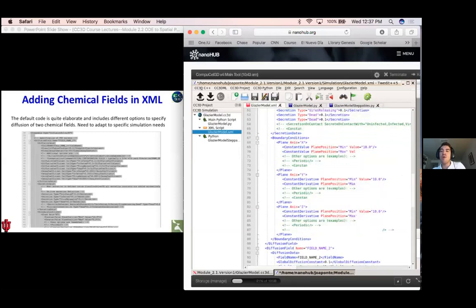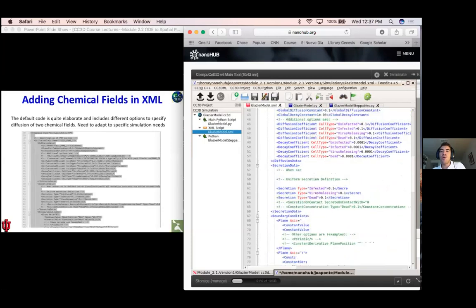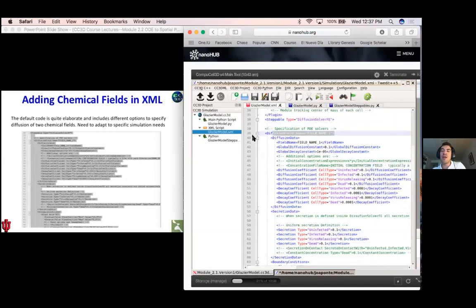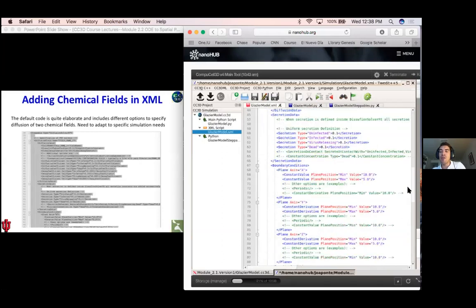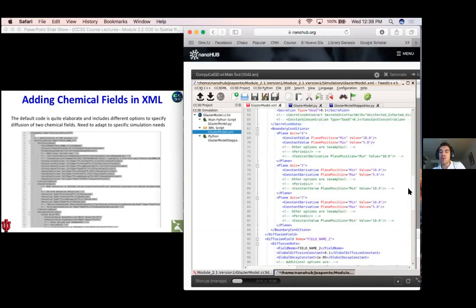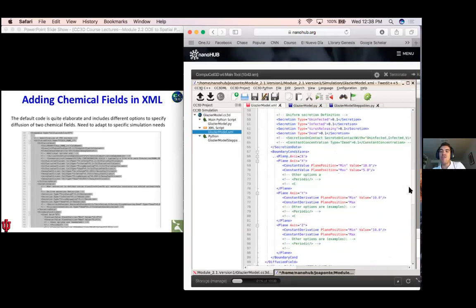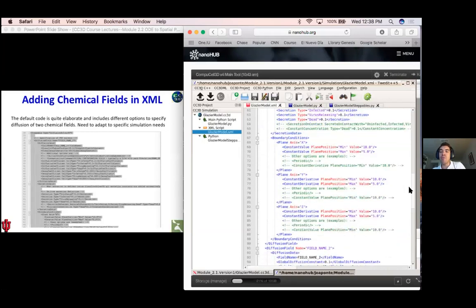But it's important to know that the default code gives you the option of initializing two fields, field name 1 and field name 2.